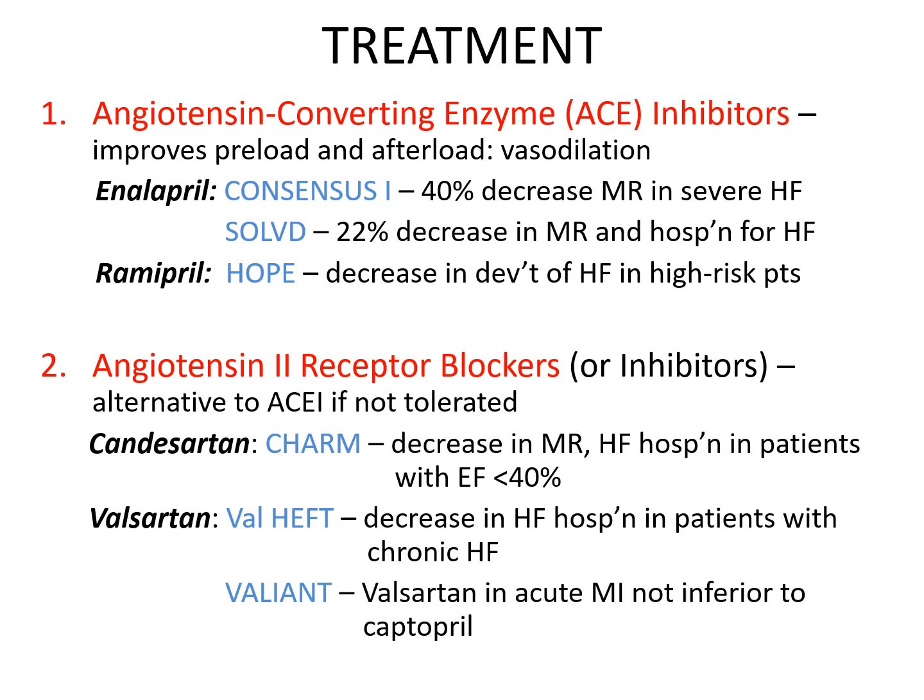Another ACE inhibitor, ramipril, in the HOPE trial was able to show a decrease in the development of heart failure in high-risk patients. So when we say high-risk patients, those are patients who are hypertensive, those with significant atherosclerosis, those with findings of cardiomegaly. The HOPE trial is the Heart Outcomes Prevention Evaluation study, which was done in the year 2000.